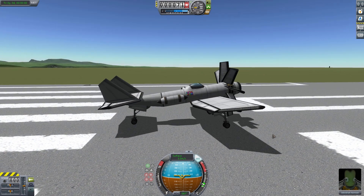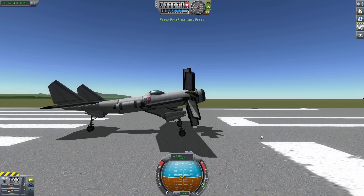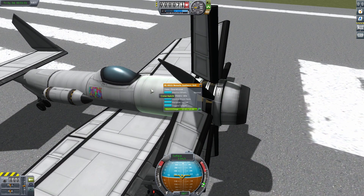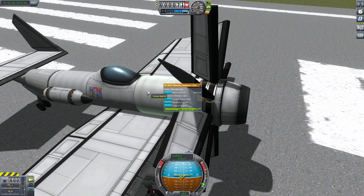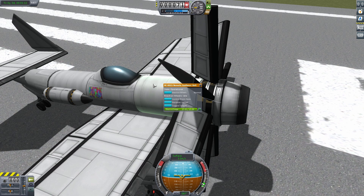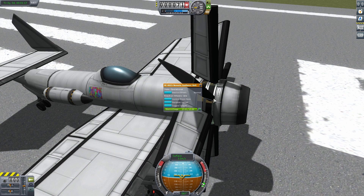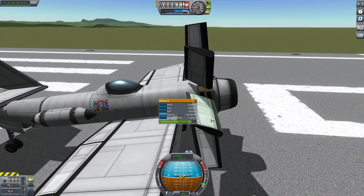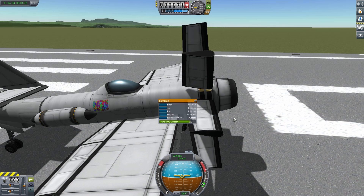Raise the flaps, then hit right bracket to switch over to the engine. I put a probe core on the front because there are so many Sputnik parts on the inside. In my last video I only had one Sputnik at either end of the shaft; this time I have eight. I didn't want orientation sliding around rotating with a single Sputnik, so I put one directly in the center in line with the shaft, control from here, and that helps stabilize orientation.